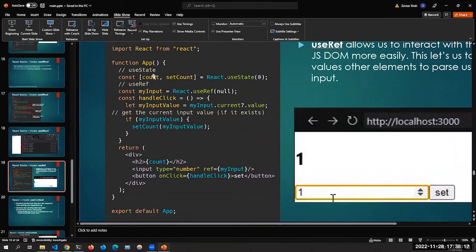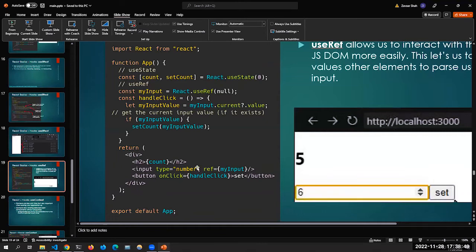What you're doing is you have a count, you have a state right here, similar to what we just did. Instead of the button clicking, we have a button, and we also have a useRef. Initially, it's null. So how do we use this useRef? If we put in right here on the input a reference property, and set it to this variable, now the myInput variable is bound to this element right here.